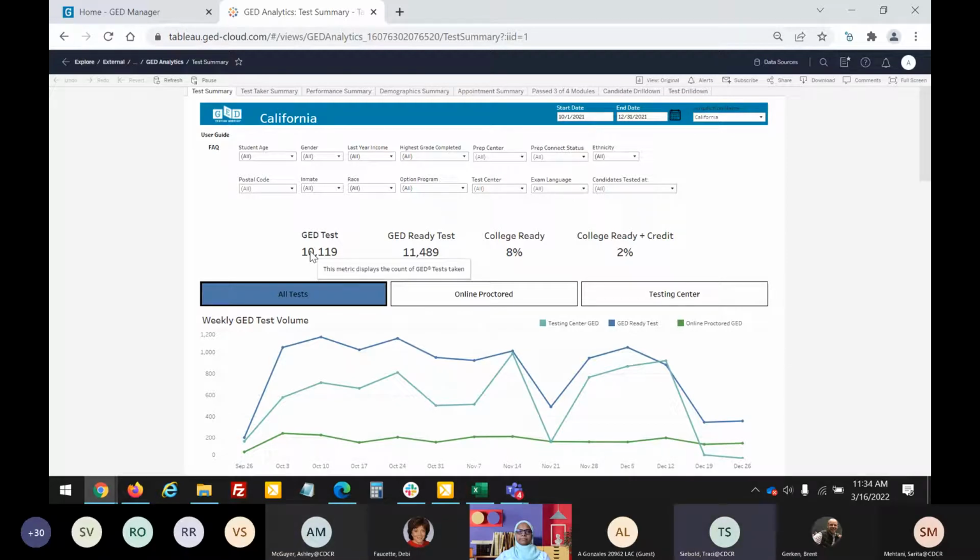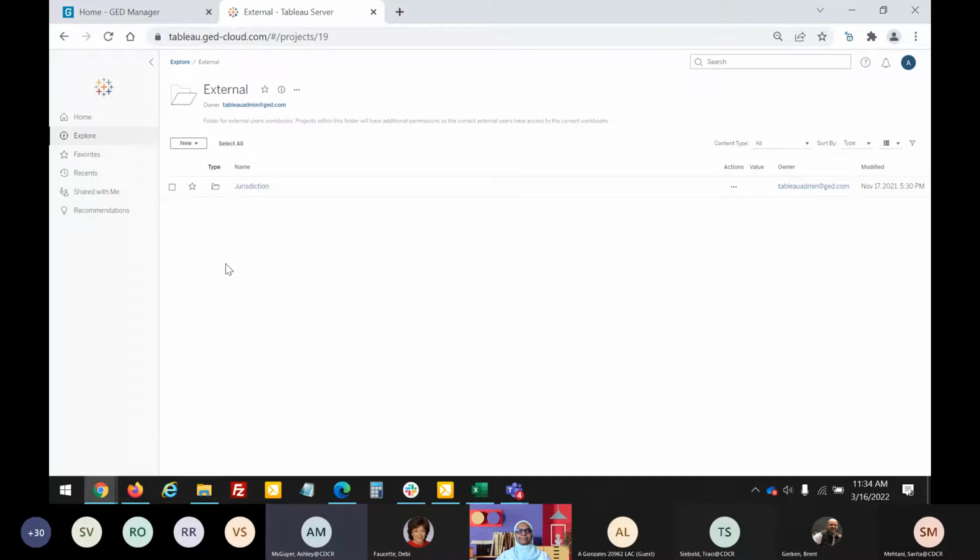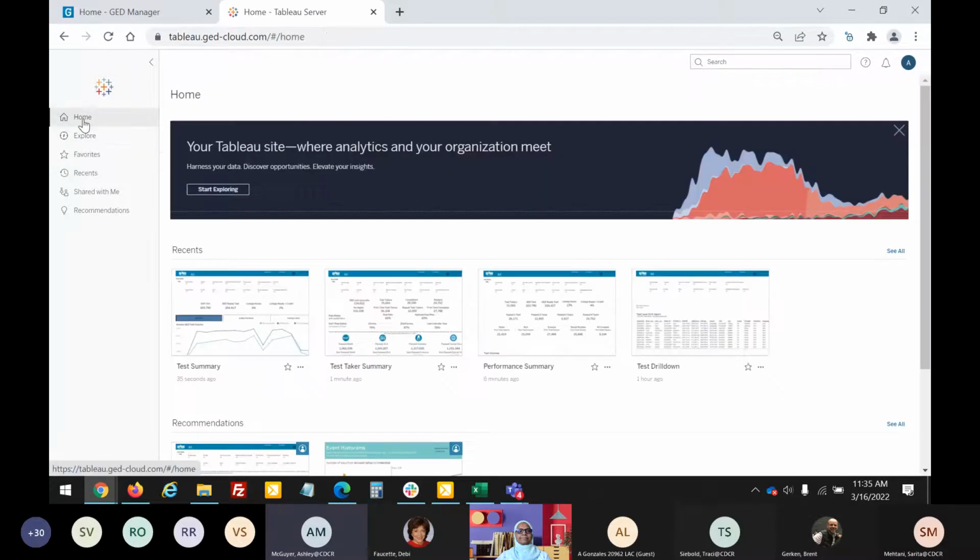Yeah, this is not what our page looks like when we open it up. No. So the first screen that we get has a folder, and on the left-hand side, there are tabs that say Home, Explore, Favorites, Recent, Shared with Me, and Recommendations. So I believe you have to click on Home, and then on the folder, you have to click on New. Is that correct? Is this where you are? I think she just went to your format. She found the thing that had on the left-hand side. She clicked on home. Can you see that on the screen? That is not what ours looks like.